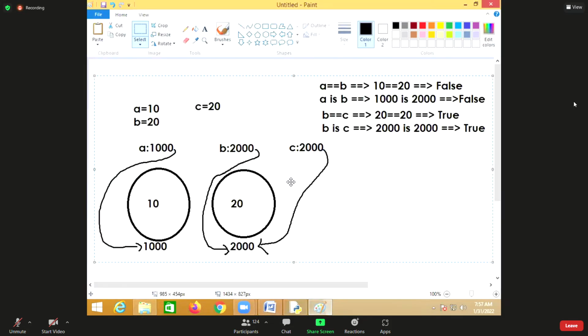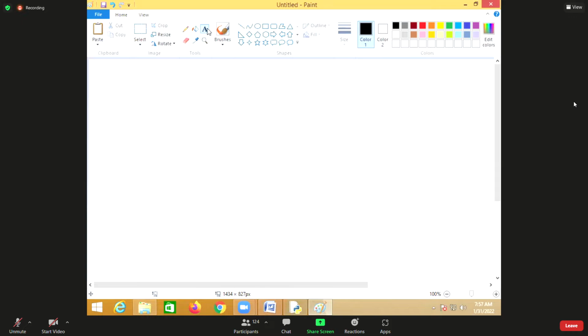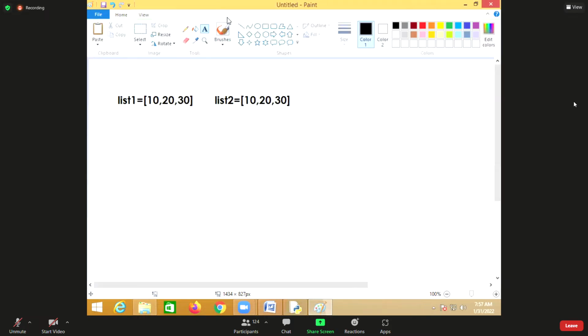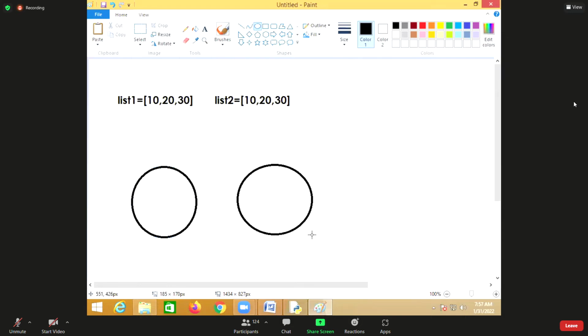Suppose you take mutable objects, like list in Python. Suppose list1 equal to 10, 20, 30, and I create one more list, list2 equal to 10, 20, 30. Because list is mutable, it will not create one object, but two different objects.